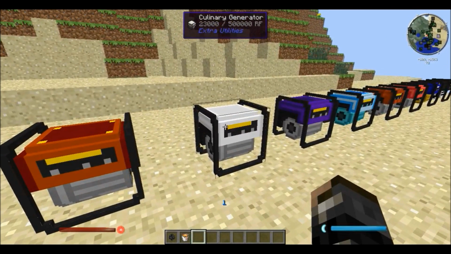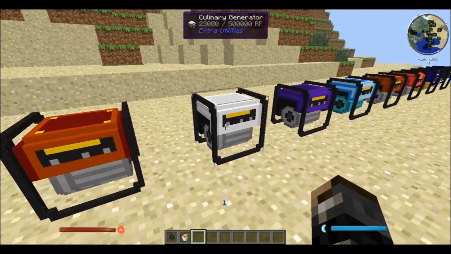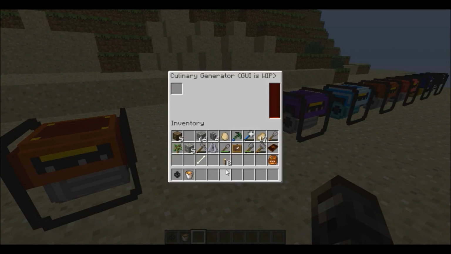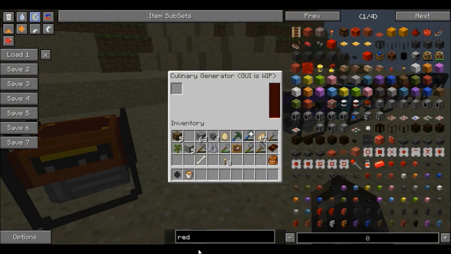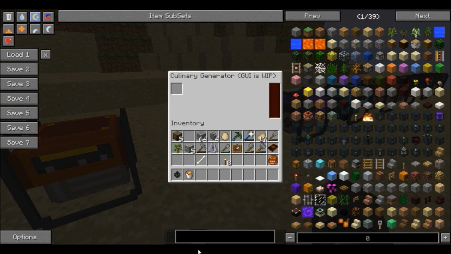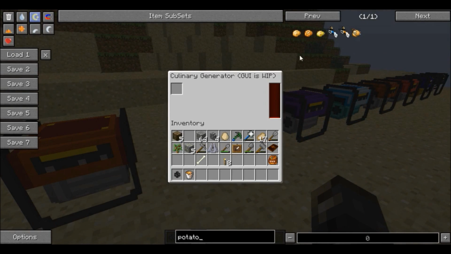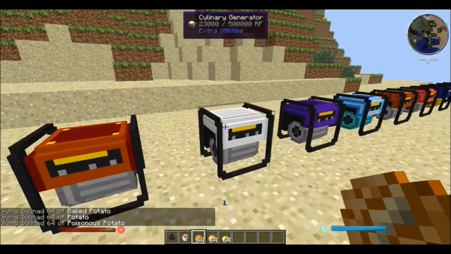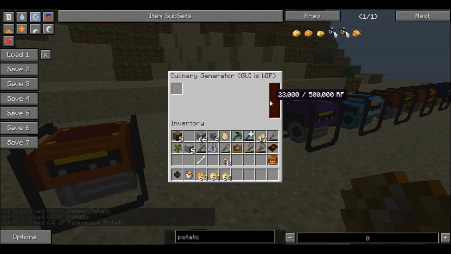Next, we have the Culinary Generator. Now the Culinary Generator was the one that caught my attention because of how awesome it is. In my previous playworld, I had a lot of potatoes that I was growing and putting inside the furnace that you get from Thaumcraft, the magical one that doesn't require fuel, and I was doing that just for the experience. But I had to throw a lot of them away because I just had so many that I didn't even use them. So what I could have done is just put them inside this.